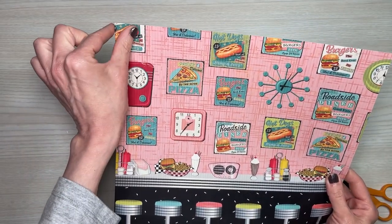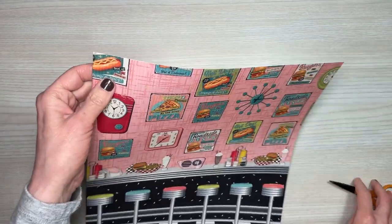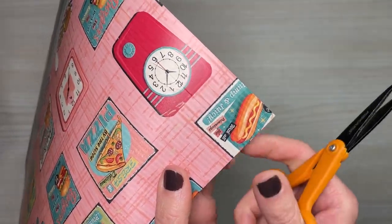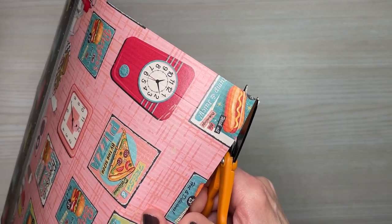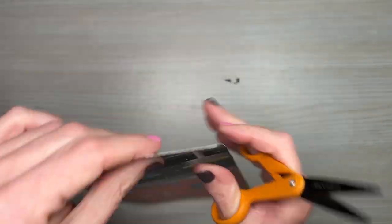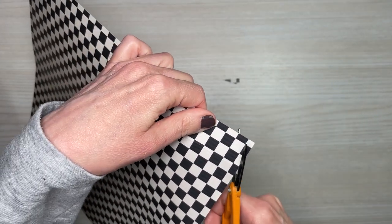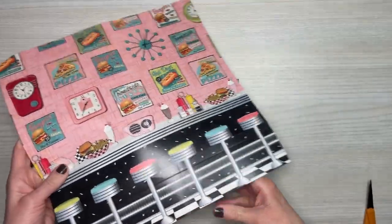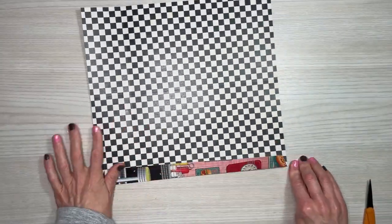Now on the side where we have the 1-inch strip going down the side, we're going to take our scissors and right at the top of that score line, we're just going to do a little bit of a diagonal cut. We're going to do that at the top and at the bottom. It's easier to flip the page over to do the bottom. Now let's fold.